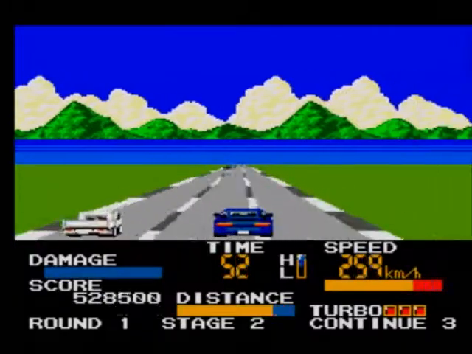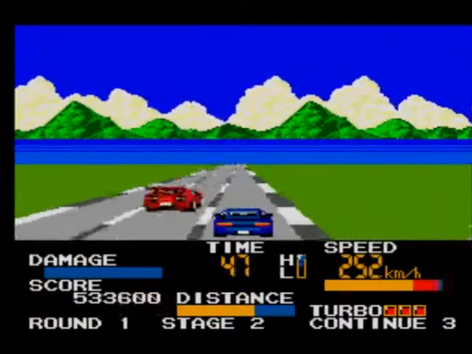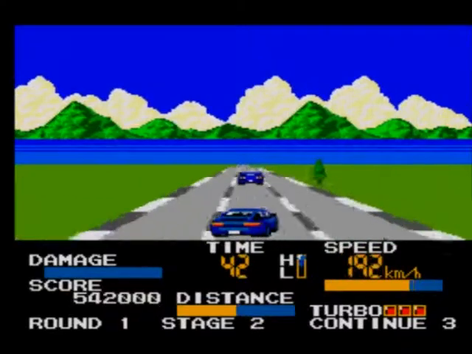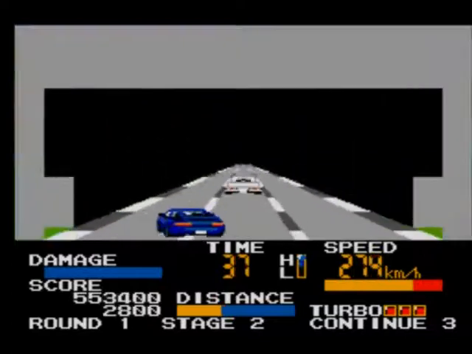Trees in this one, so don't touch the trees. Don't worry about the barrels and the flickering. Just don't hit the trees, otherwise you'll spin out. Choose the right route again. It's right, right, left, left, right for the 5 stages. And then there's some tunnels.